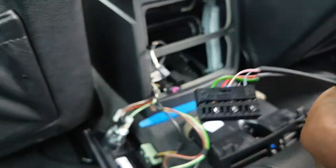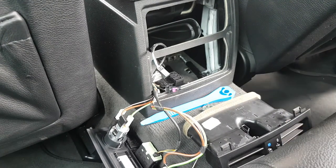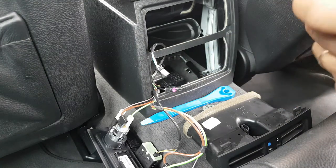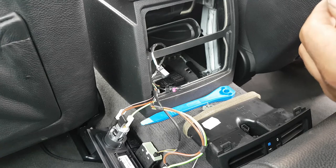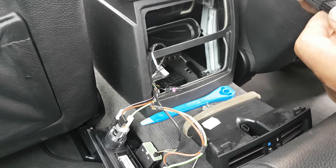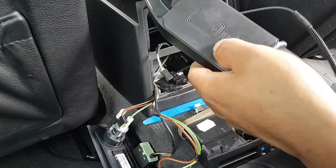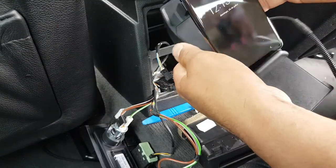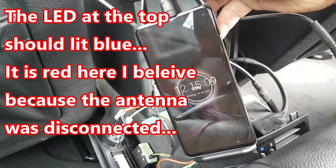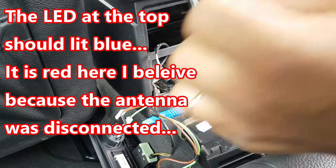We're going to attempt to just plug these in before putting everything in place, so if we need to move any pins we can. The plug goes in like this. I've just plugged it in, put the plug back in, and the ignition is on. Let's put the phone in and see what happens — oh, look at that, it's charging! How beautiful is this — I'm so happy!